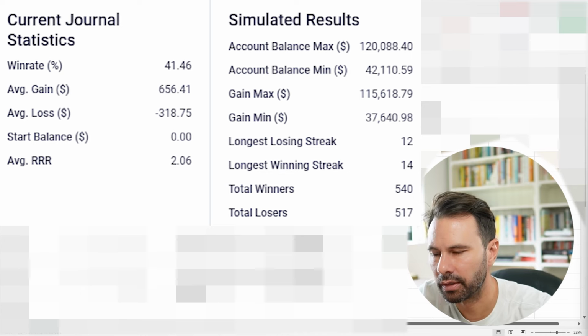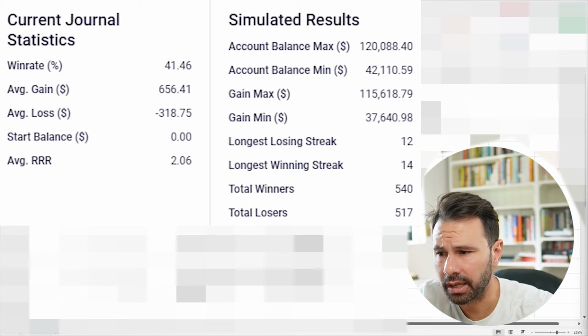I like to start this section by showing this picture. This is a simulation feature that Edgewonk, the journaling system that I use, has. It uses a Monte Carlo calculation, a probabilistic model based on my past performance, to try to give me a future performance of my trading system. So here you can see how I could experience a 12-trade losing streak in a 1,000-trade sample. Because we want to be prepared, let's review what the risk of ruin is.